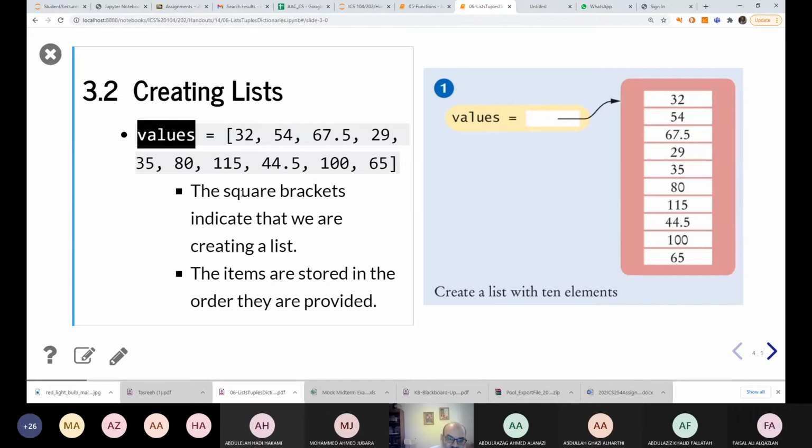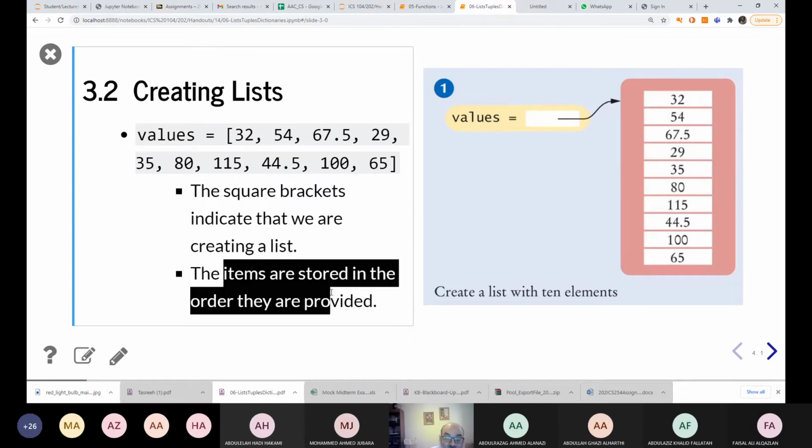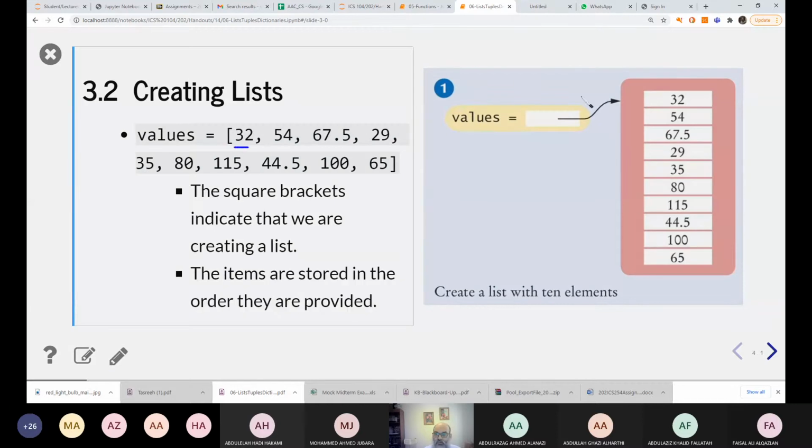So the square brackets indicate that we are creating a list, and the items are stored in the order they are provided. Lists obey the order. Ordering is important in lists. So 32 is stored as the first element, as you can see here. 54 is stored as the second element, and so on and so forth, until you reach the last one, which is 65.